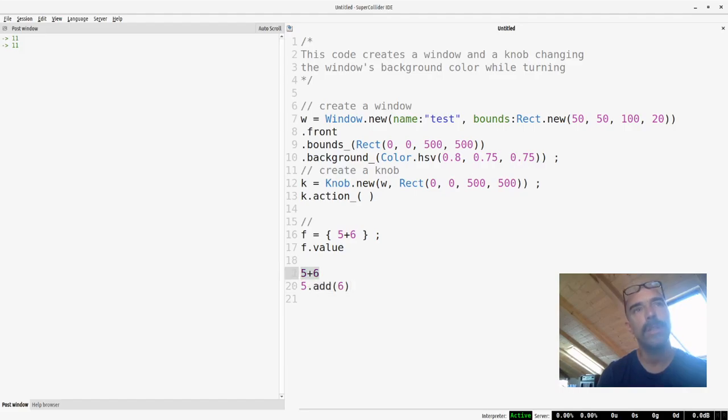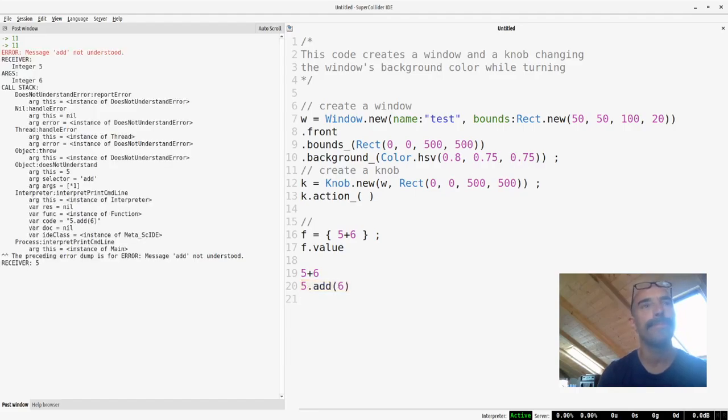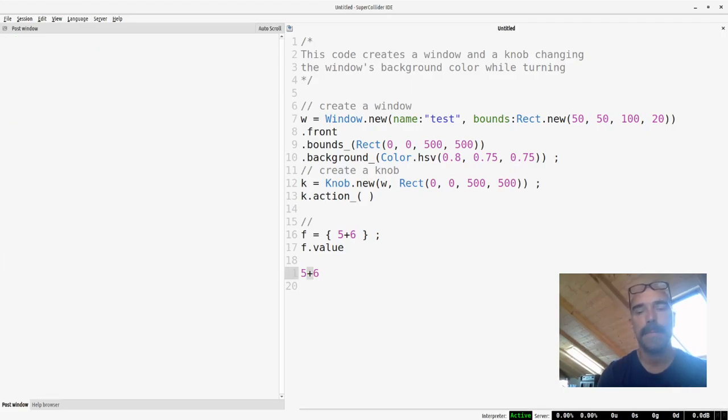So actually this works, but its real meaning is something like this. Please note that this is pseudocode, so this does not work. But the point is that plus is a method for, in this case, integer numbers, and this is the argument we are passing. So if you read it this way, it's always the same.